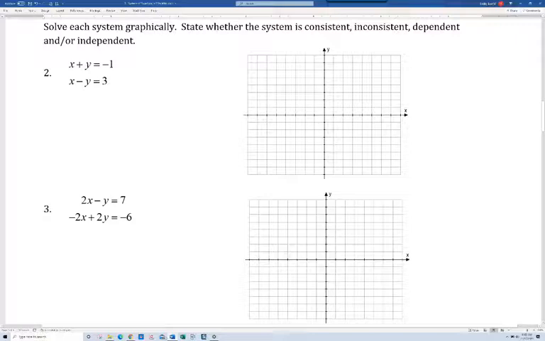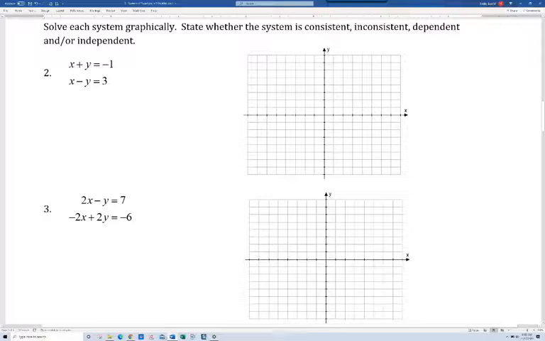Now when we graph lines, we have three different methods we can use. We can graph by plotting points. Normally we want to solve for y and then plug in some x values and solve for y. We usually find 3 points and we use those to draw the graph. We could also use two special points, the x and y intercepts. We call that the intercept method. And then finally, probably our go-to method is when we graph using the slope and the y-intercept. So let's go ahead and get started.